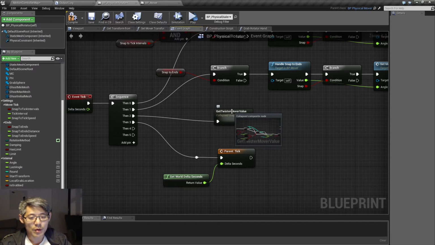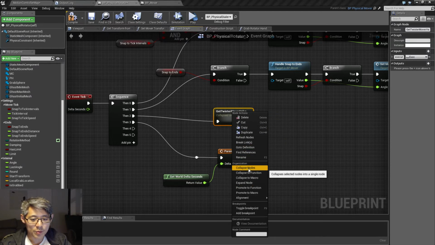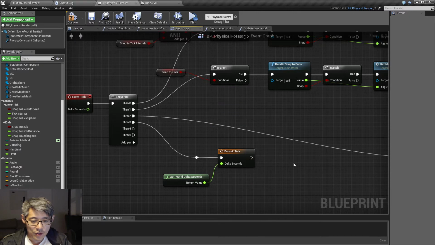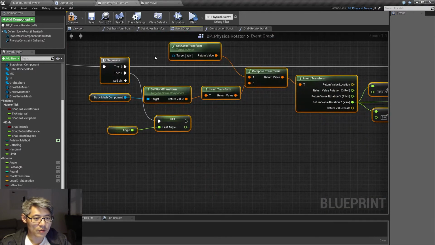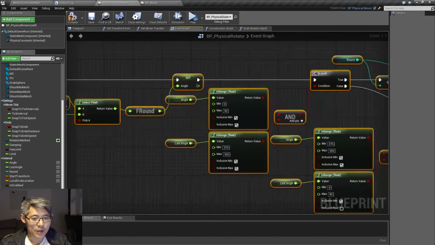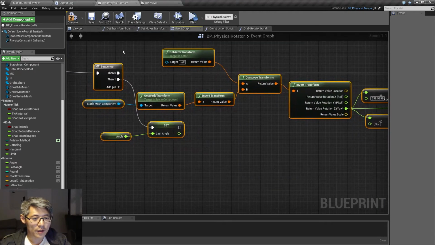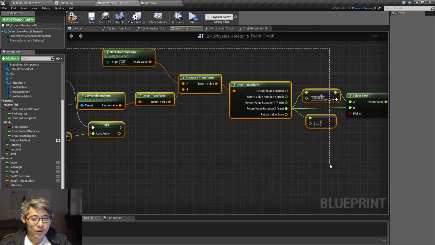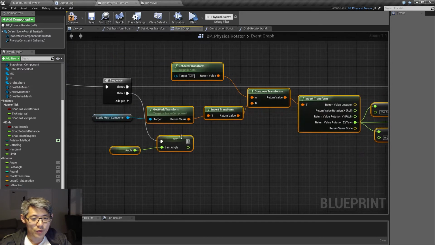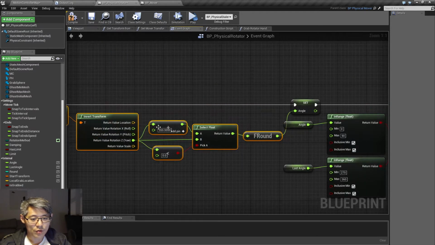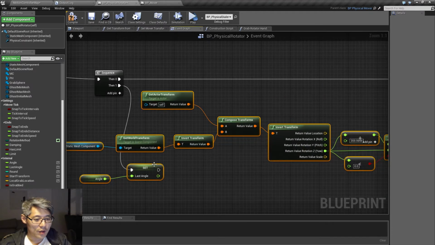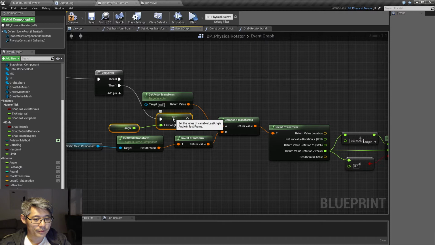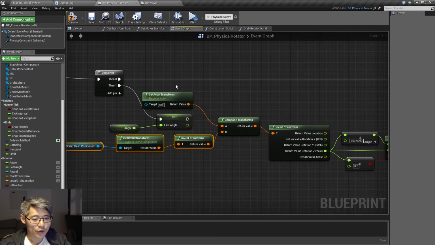And then, as I said in the beginning, this is not going to be only a twister mover value that we get. So I'm actually going to start off by expanding this node again, so we have everything in here, because it's just going to be very similar. So we can just plug it in here. Let's grab all that. We should actually convert this into a function, so we should totally do that.